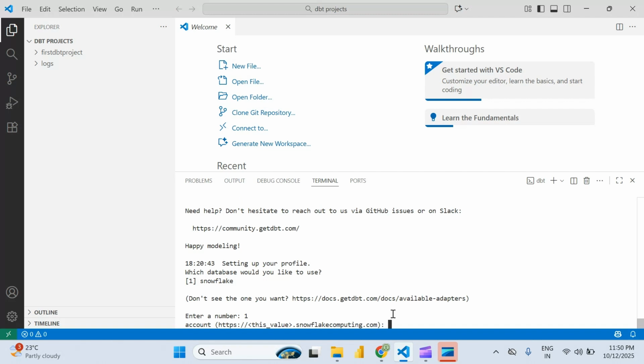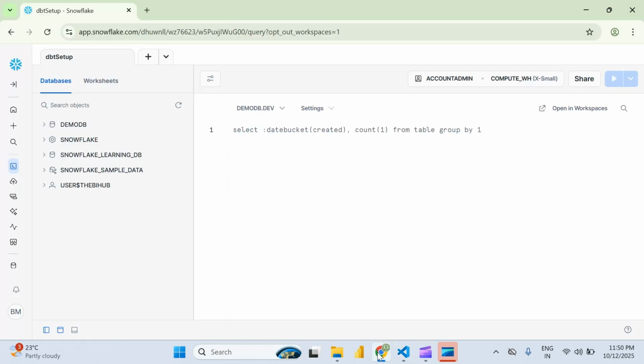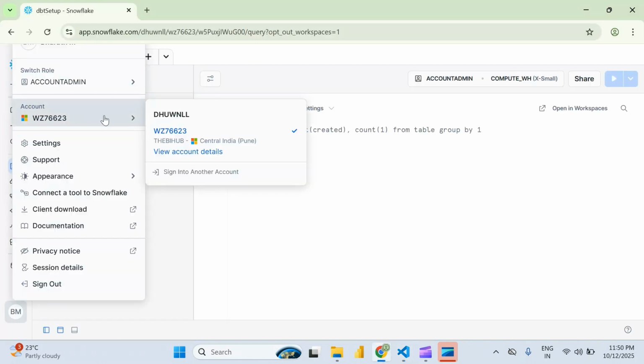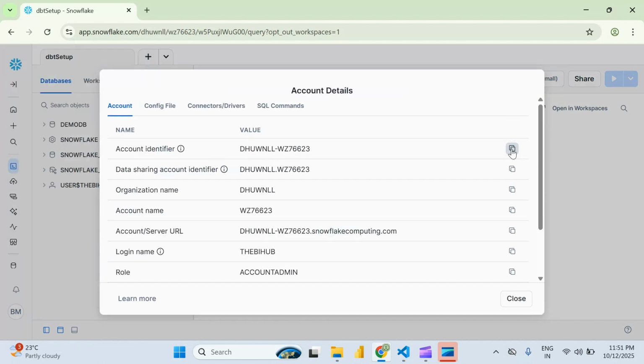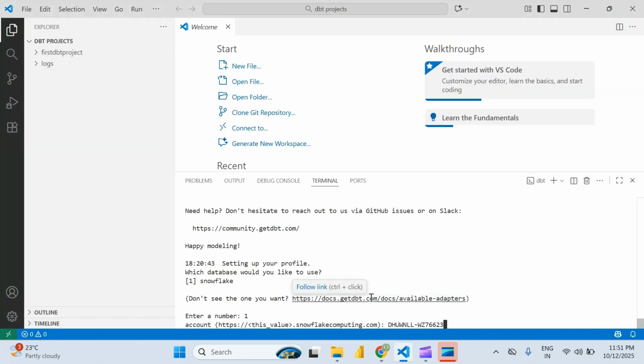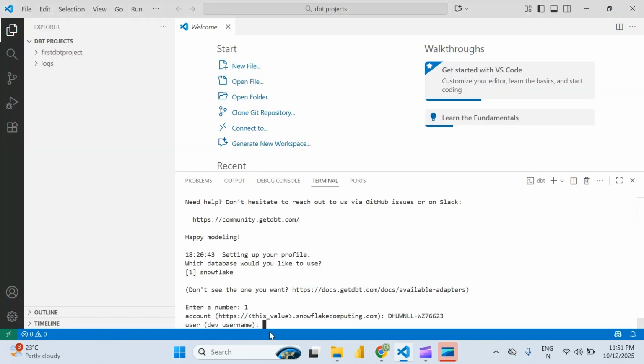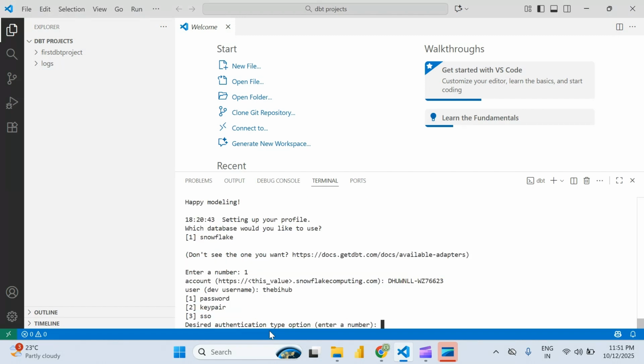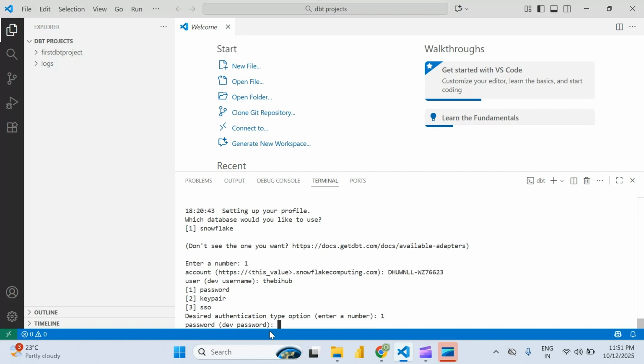To get the account identifier, go to Snowflake, click on view account details, and copy the account identifier. Username is the one I have. Authentication, I'll set it as password.